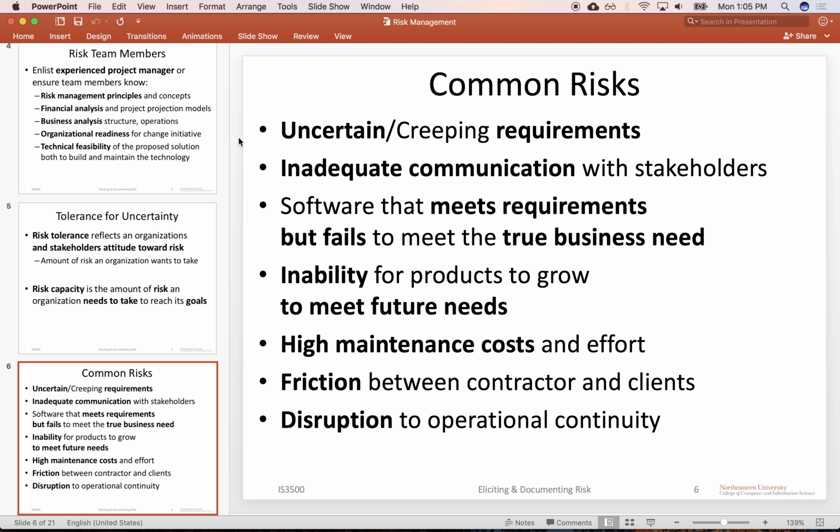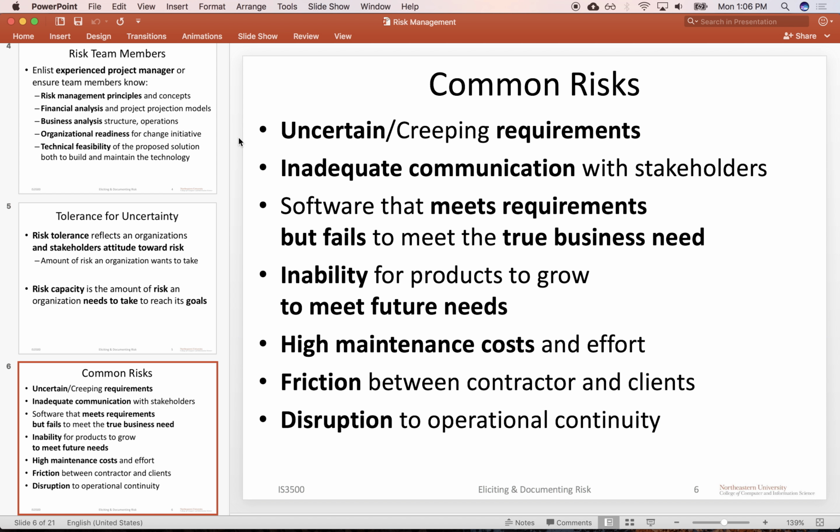Some of the common risks, and some of these fall into categories of risks that we'll take a look at a little later. Certainly the requirements could be uncertain, or could just keep growing as you go. You got into it with a preconception that what you were going to build was simpler than it actually was, and you're unwilling to say no or manage the risk of ever-changing requirements, just getting bigger and bigger and bigger.